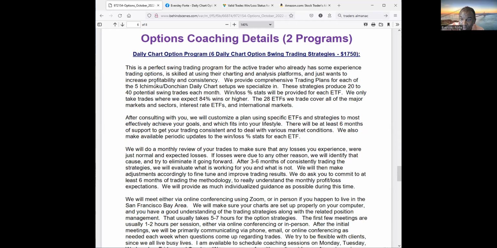This is what we go through with these strategies, and it's all one-on-one. If you already have some option experience, it helps a lot, okay? If you don't, I can work with you on that, not a problem. But if you already have some experience trading options and you want to kick it into overdrive, especially this time of year, there's no better time to start this than right now.